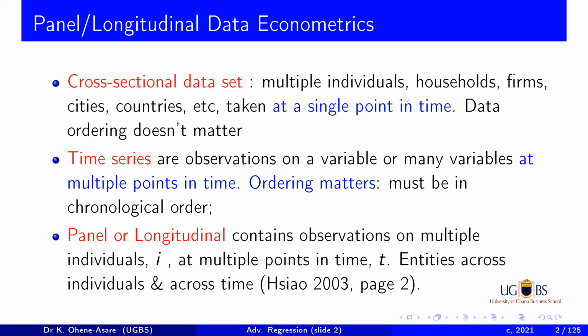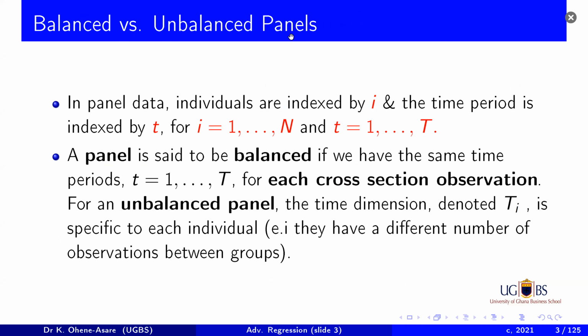But you can have a different kind of group of observations where the entities are changing across individuals and across time. This is panel or longitudinal data. In this case, you will have multiple banks over multiple time periods, multiple cross-sectional individuals across multiple time periods. That is panel data. It is said to be the best kind of data that you should have. There are two kinds of panel data, ladies and gentlemen. The first one is a balanced panel, and the second one is an unbalanced panel.